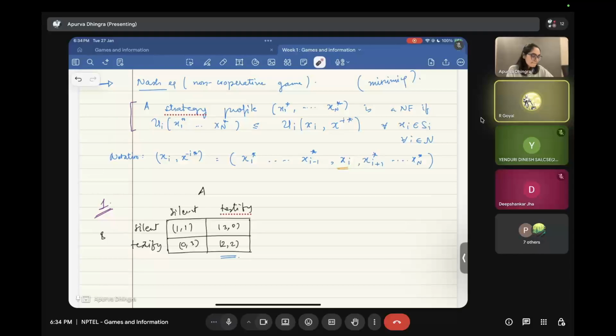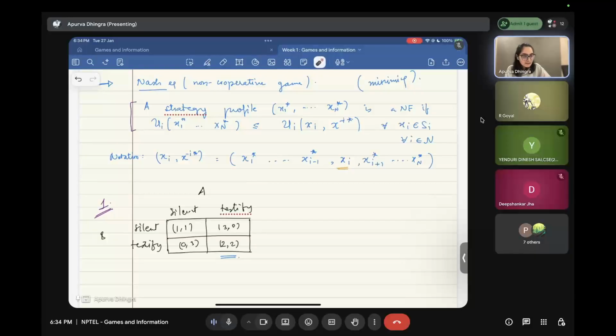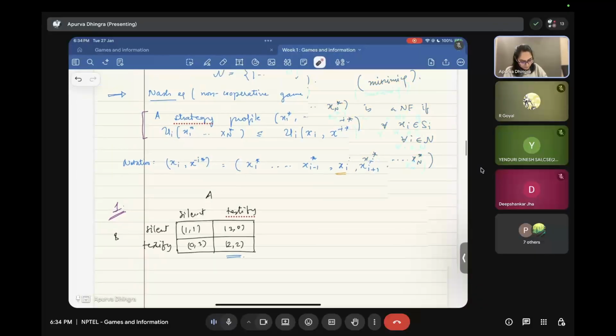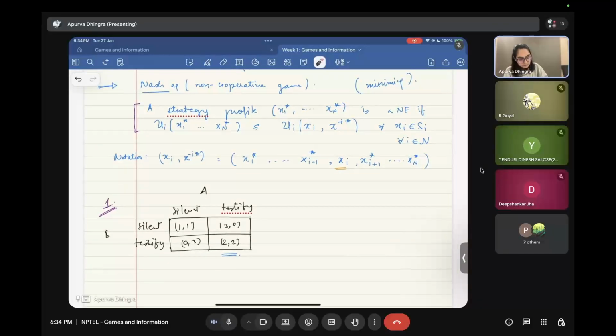And in this notation, x minus i, does this mean that everybody is doing the same stuff as earlier, except the ith agent? I'm coming to it, I'm coming to explaining this more carefully. I'll take this example and explain it. Since this is a notation you're looking at for the first time, let's go through it very carefully. So now let's take this prisoner's dilemma as our example. Remember, here the objective is minimizing. So the inequality can be used in the exact form. We don't have to worry about it.